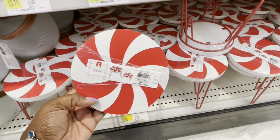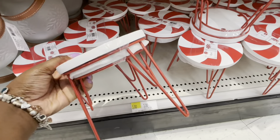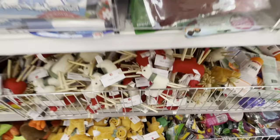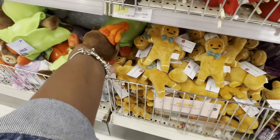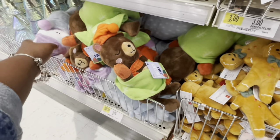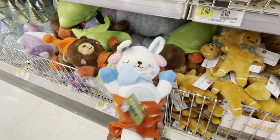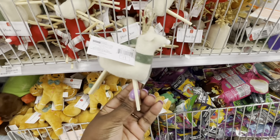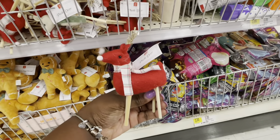Then there are two peppermint risers — I've been seeing a lot of peppermint stuff lately. The peppermint pillows would go really cute with these risers, and you get two for five dollars: a shorter one and a taller one. They also have two mugs, and little gingerbread figures for a dollar — the gingerbread has a little bow tie. They call these the Fireside Pals, which are three dollars. There were three versions — one with purple, one, and then orange — and they had these cute little reindeer for a dollar.